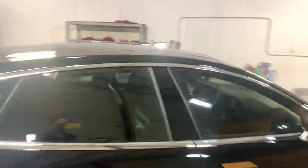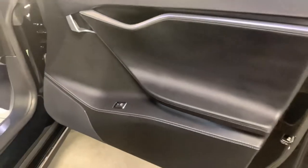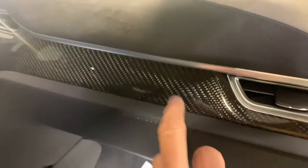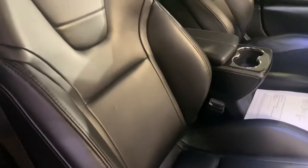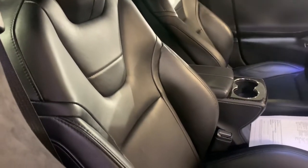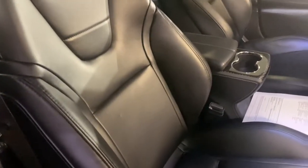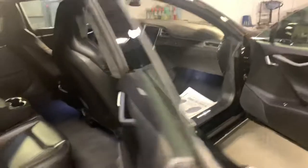Now let's look at the interior — also black and extremely clean. One upgrade on this is the carbon fiber trims. The seats are next-gen bolstered seats that kind of hold you in tight. Like I said, this is fast and furious on electric steroids, so you will need these seats to hold you in. Very comfortable ride.